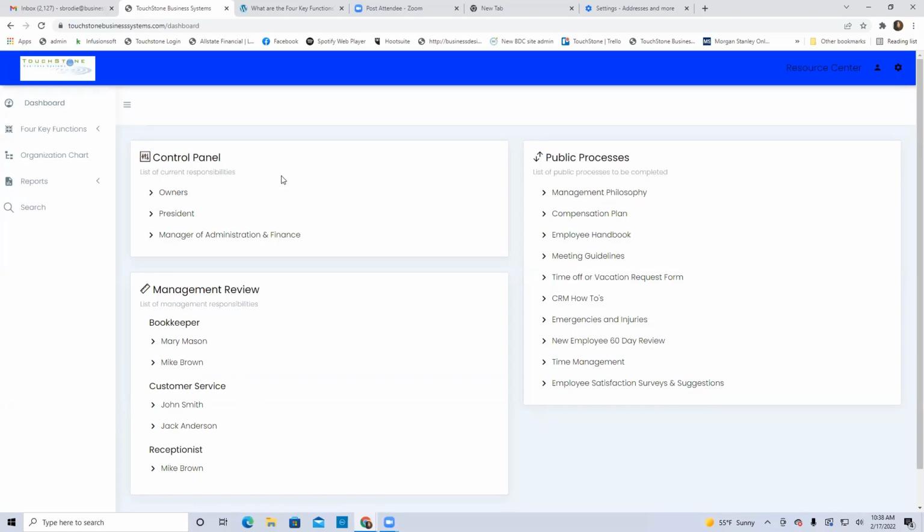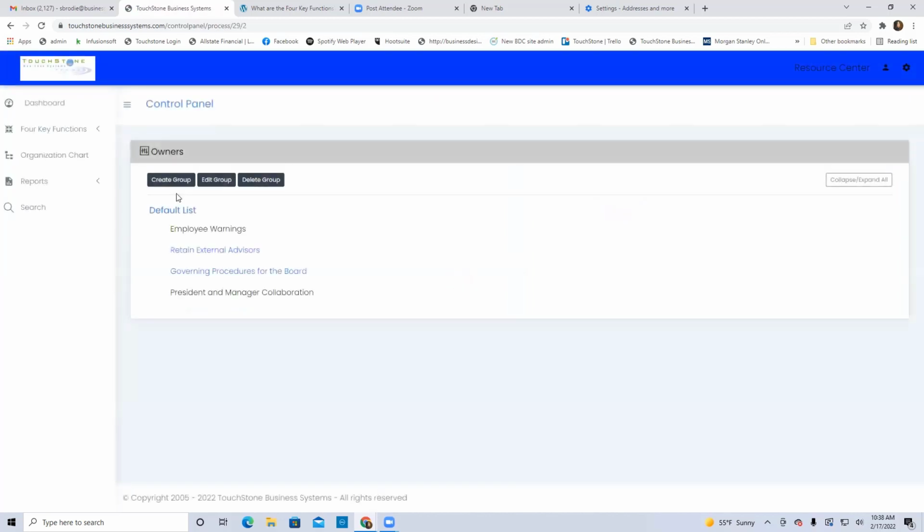Because I could look at my week and I could say, okay, well, on Mondays from 2 to 5, I'm going to do my work as the owner. I go to my processes, and there wouldn't be a ton here, and I go through and do this work. So I can click on the process, I can think about it, I can prepare some higher level strategies that I'm working on.